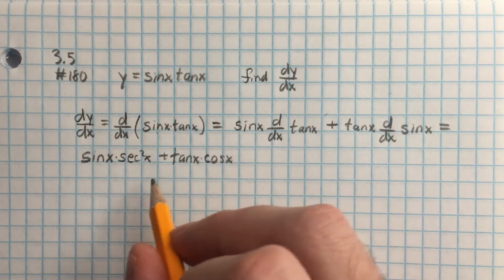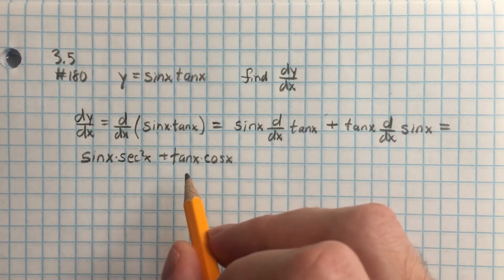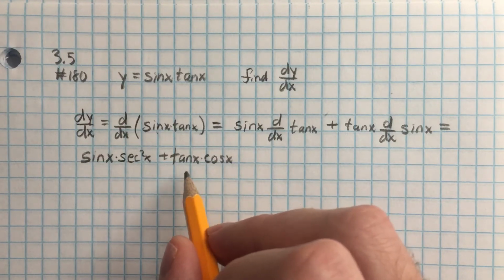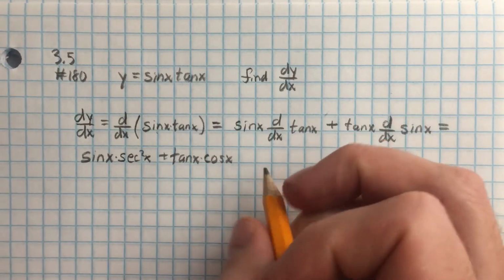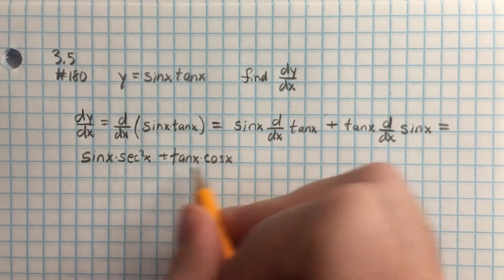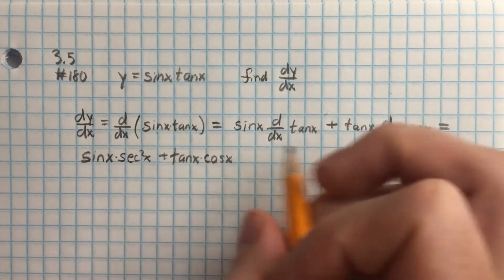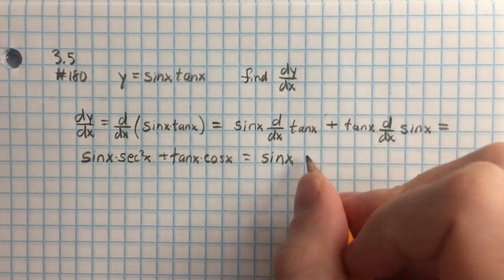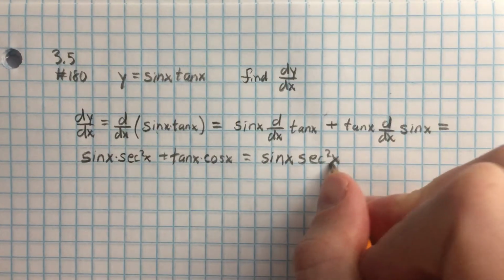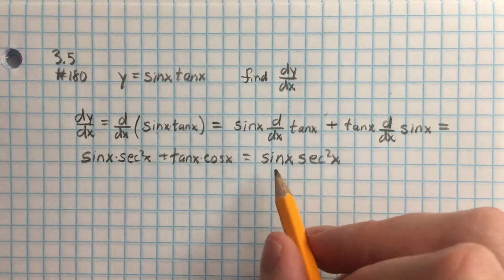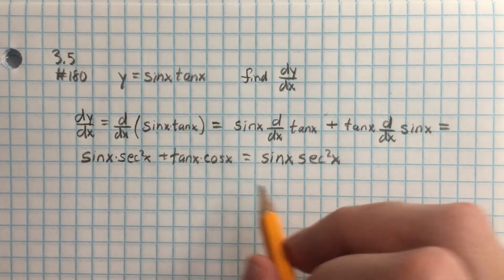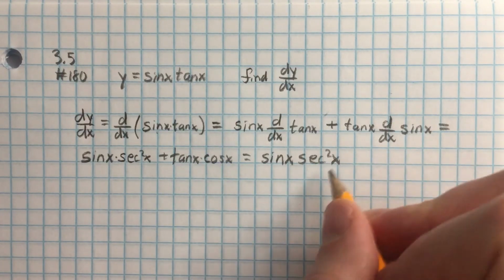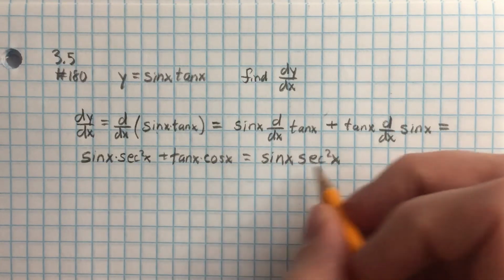The only thing you want to do is attempt to clean it up however you can using the usual rules for trigonometric identities. So, for example, tan x is, of course, sine on cos. So this is kind of crying out here on the far right for a manipulation. So you have sine x secant squared x. And what I'm about to do may not seem so useful or necessary here, but it will be extremely necessary in later problems where there's more to do besides just finding the derivative. So you'll see what I mean in one moment.